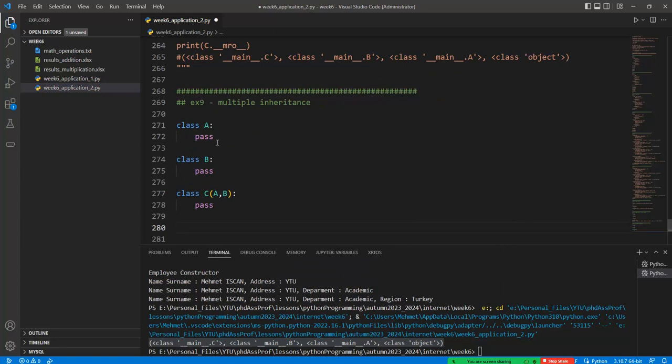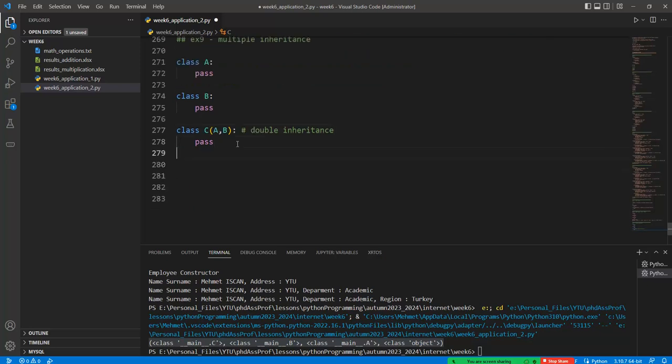But how about the feature of C? The feature of C contains B and A. Okay, and so we can use C by using both the A methods or attributes and the B methods and attributes, which we call double inheritance, right?